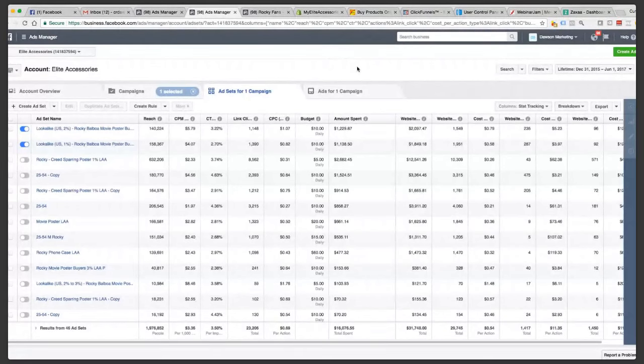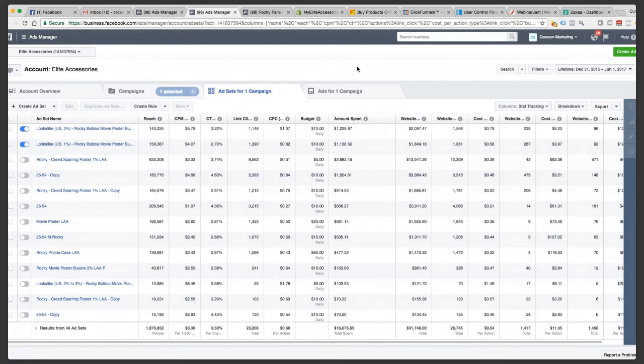So let me go back. Ad cost, I'm going to show you the product purchase cost, and I'm going to show you my total profit on this, as hardly anybody does. There are not many marketers that are willing to show you inside of their ads because that's the bread and butter. Folks, I like to be completely transparent. I like to give as much value as I possibly can. And for me, that means revealing everything to you.